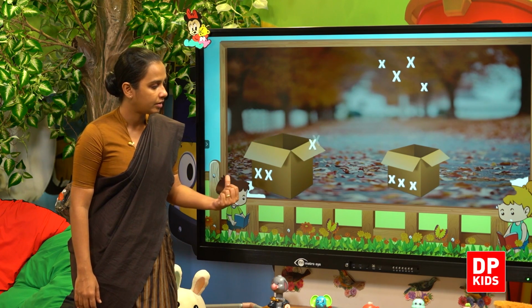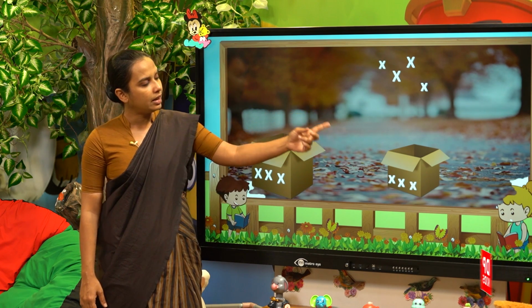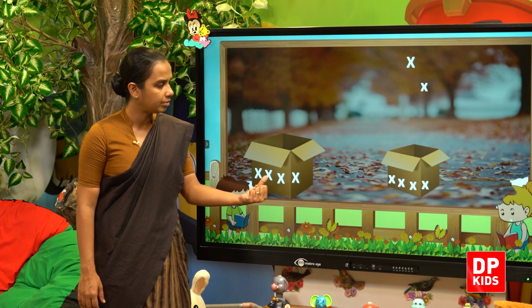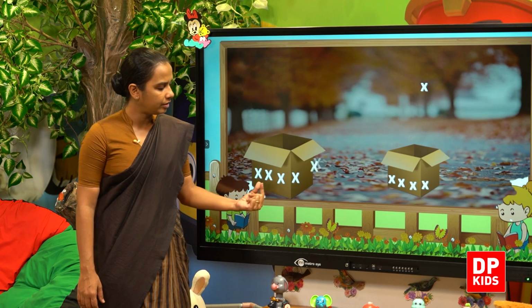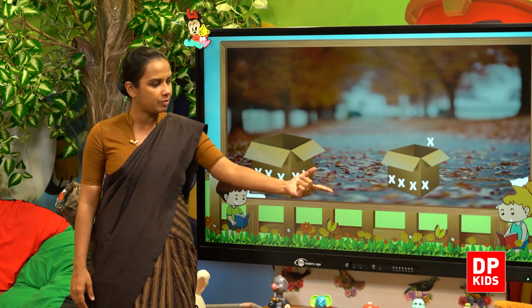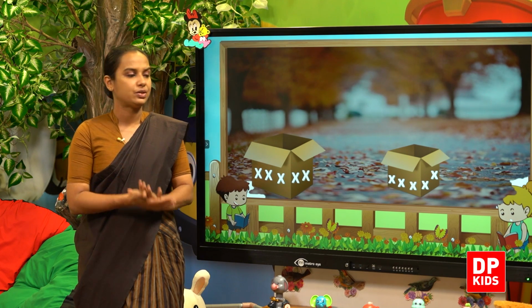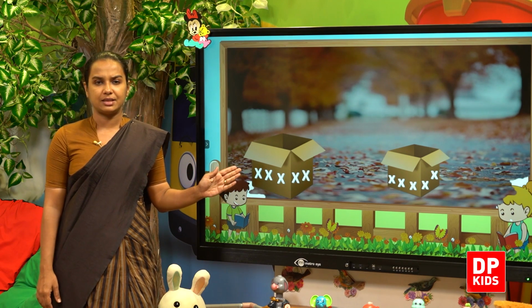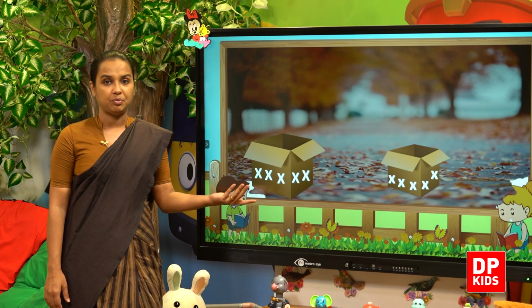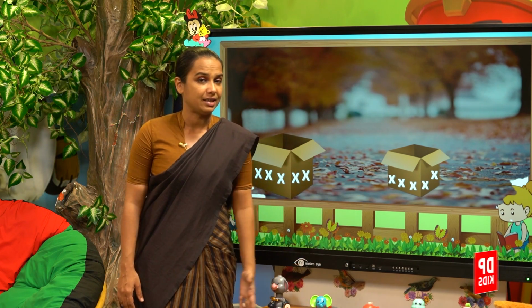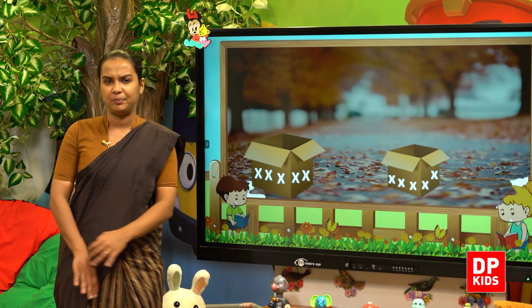Okay, here we go with a big letter and a small letter. There is a big letter to the big box, again to the big box, and the small letter goes to the small box. Yay, we did it. So capital X is in the big box, simple x is in the small box.